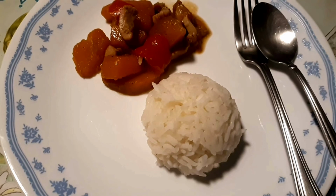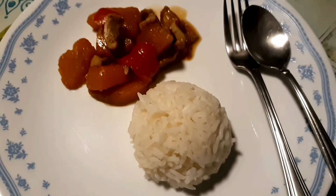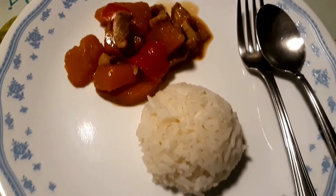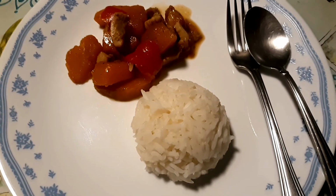So, ayan guys, ito yung kakainin ko ngayon. Ito yung part ng aming 30 days of losing weight challenge. Ito ay half cup of rice at half cup na squash. Masarap siya.